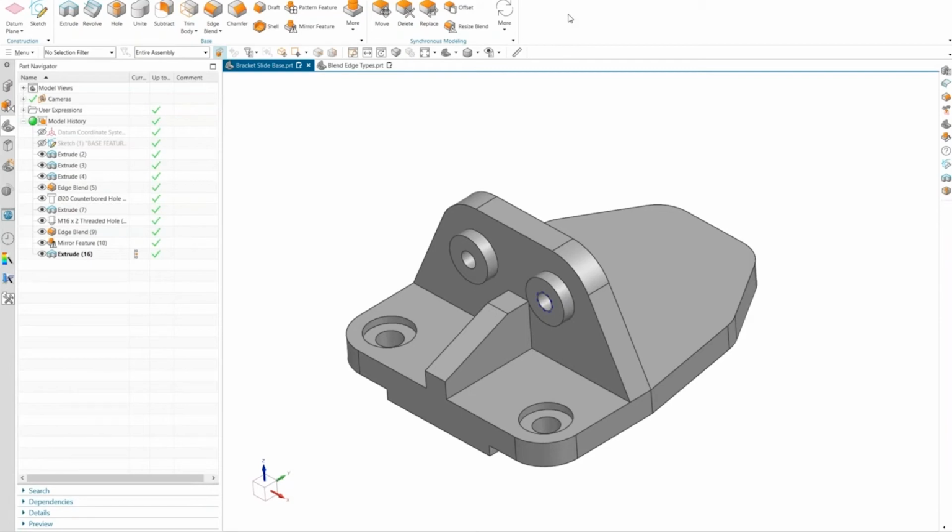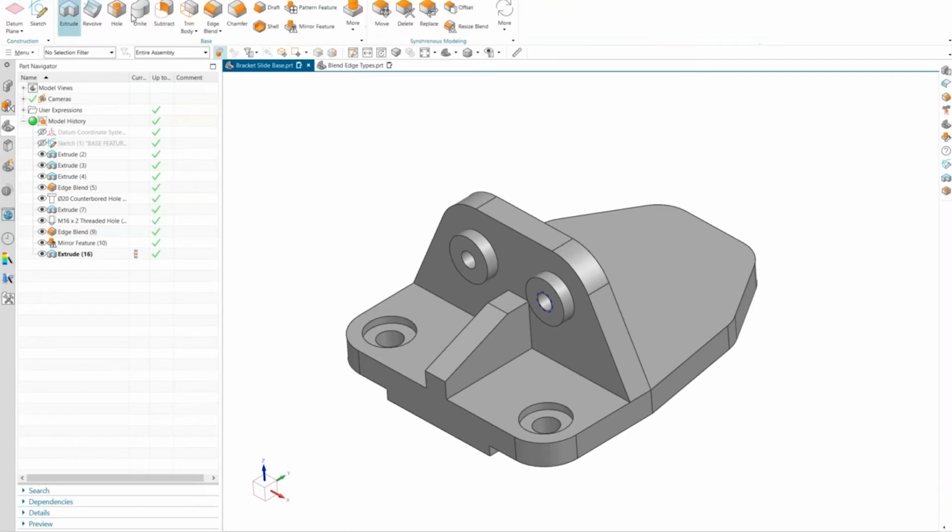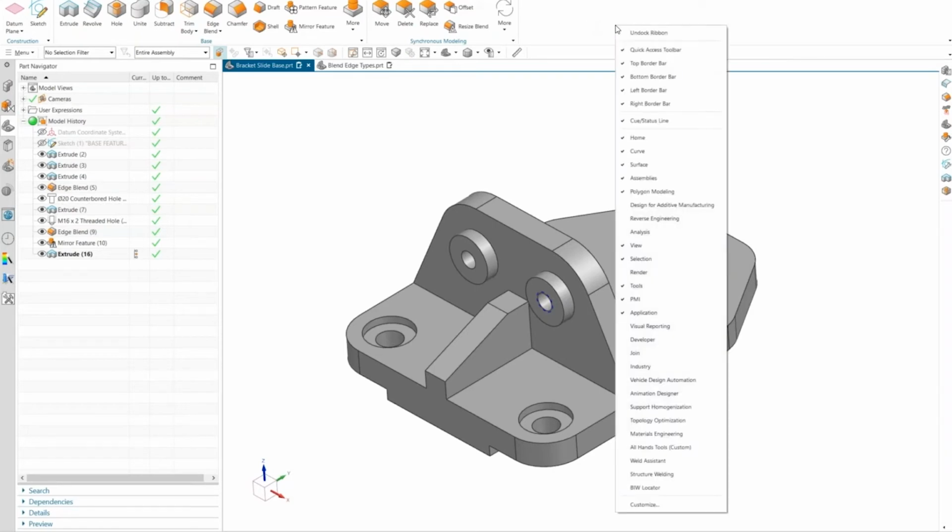This is kind of the main button selecting toolbar. NX is presenting me with some basic tabs with different buttons on them, and they're all grouped together in certain categories and presented in a suggested workflow. And I can turn these different tabs on and off by right-clicking up in the ribbon toolbar area.